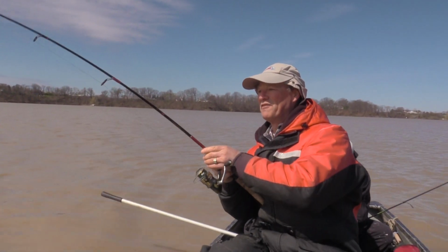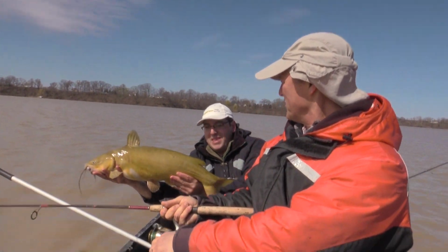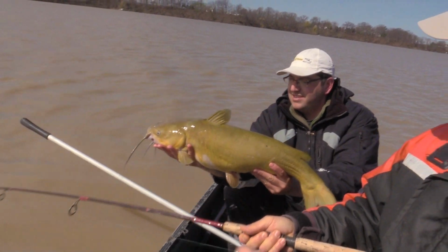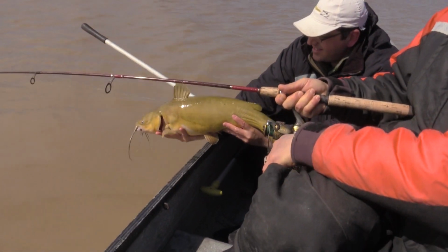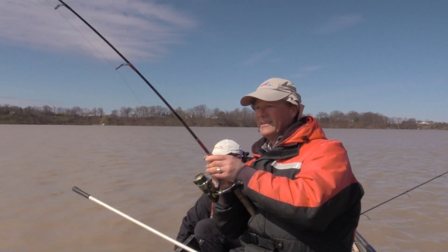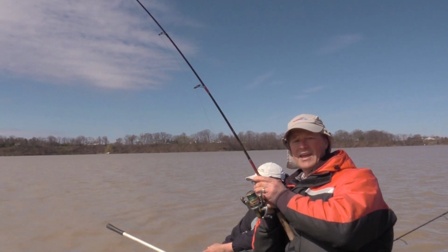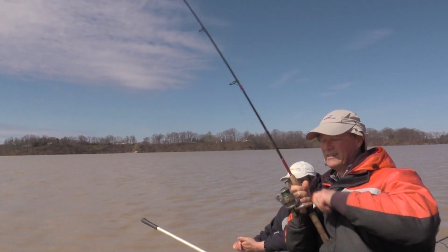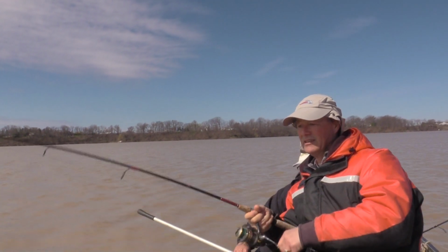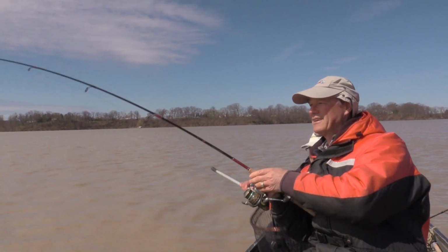Well, let's take a look at your fish. Let me get out of the way here. Oh, that's a beauty. How heavy do you think? About 10 pounds, 10, 11 pounds, yeah. Okay, that's a beauty. Look at the colors. Nice color. See what I mean about the yellow? The water's kind of brownish, yellowish. Now, when they come in from the lake, they're all gray because the lake water, of course, is clear. And they're sitting on the bottom, and they take more or less the color of the bottom of the water.